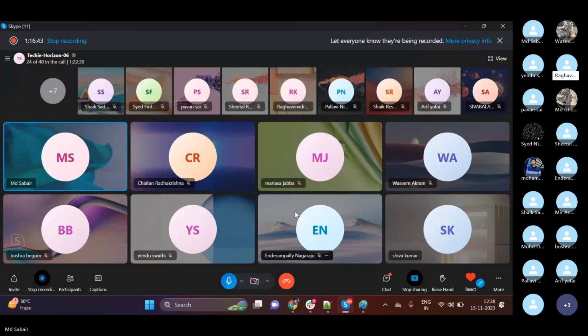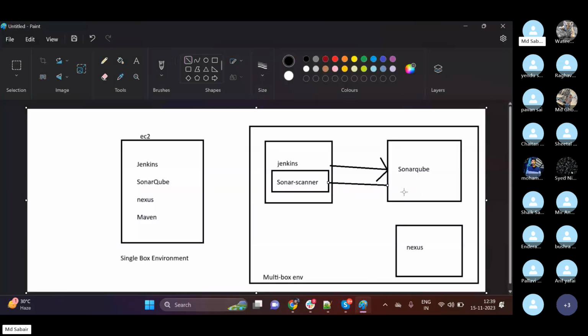If we are allocated to an existing project, all this will already be configured. Suppose it is an old or existing project and you have joined that project, then there are chances that this setup will already be available, means Jenkins, SonarQube and everything.